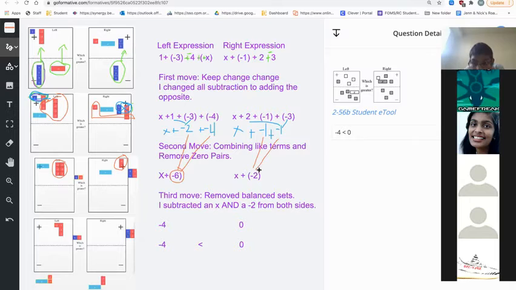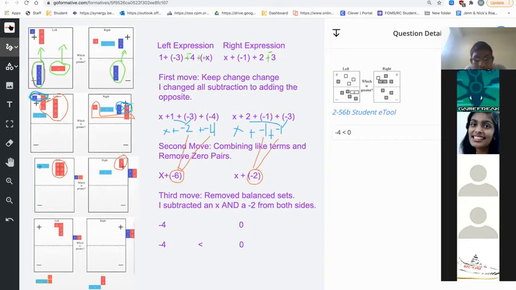Do you also have to show the zero pairs in the third image, which are outside the expression mat? Do I need to show those? No, we don't need to show those. We're just showing the things that are on the expression mat. That would just be showing what's gone. It's just keeping track of what I got rid of. It just helps me remember where things came from.